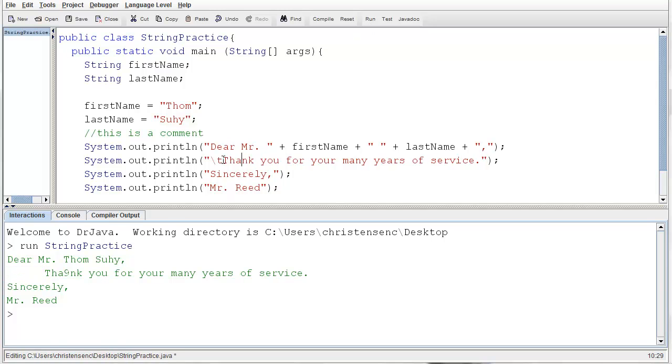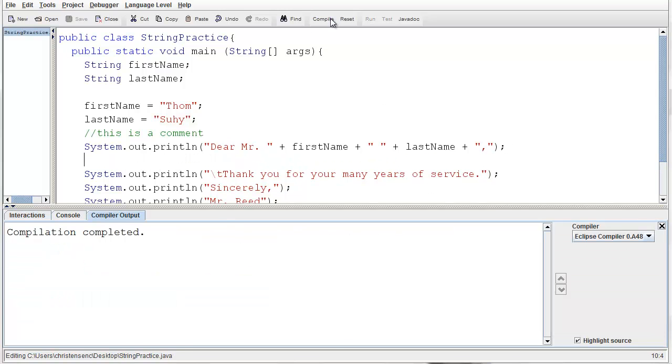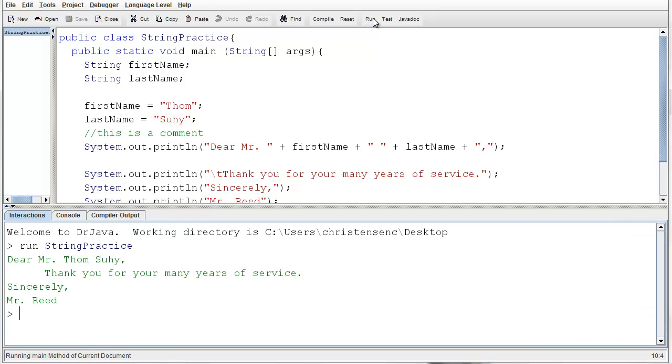Alright. So, there's also a special character for many other things, and the other one I'm going to show you is the new line character, because that's the most useful. When I look at this, it looks good, but the spacing could be better. After this line, Dear Mr. Tom Suey, I personally would like an extra vertical space in there. Now, if I were typing in Microsoft Word, I could just hit enter again, but if I hit enter here, nothing's going to change. That didn't affect my code at all. If I run it, it still looks the same.